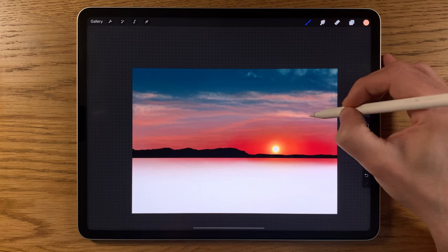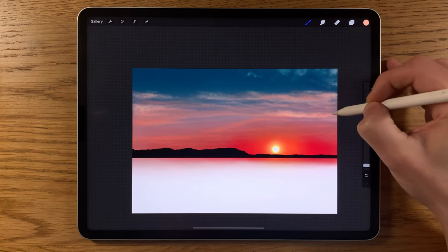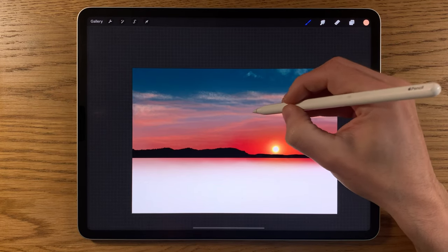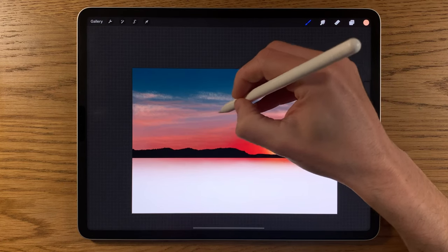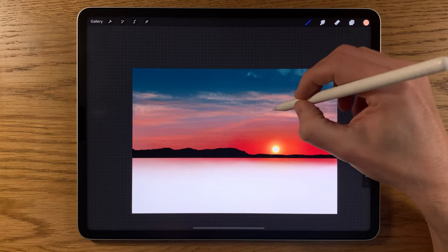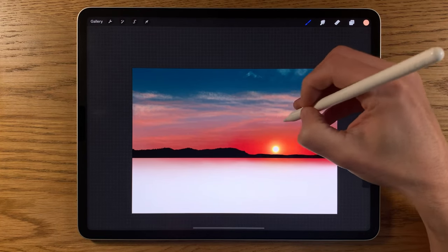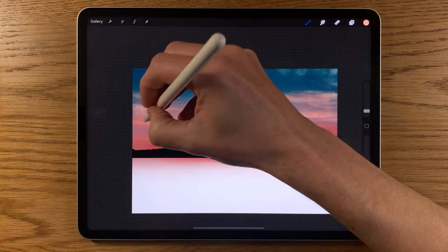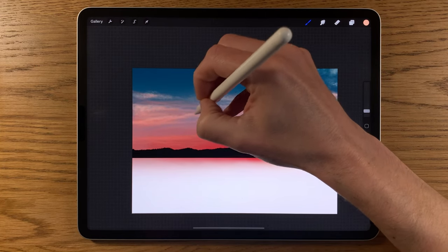I'm still on the soft brush. I'm not really going to go back to the clouds texture. Useful perhaps in some areas, but I tend to revert back to the soft brushes. It means I can control things a bit more manually. I tend to prefer that. But like I said earlier, if you want to experiment with different brushes, then do go for that. It's whatever works for you really.